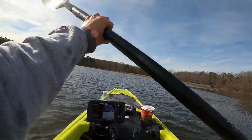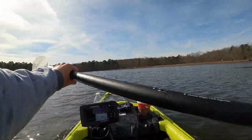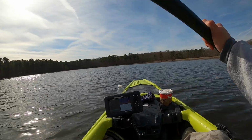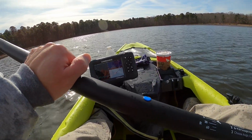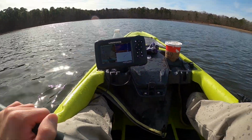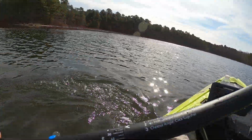Oh my god. Whew. Oh, that was a lot of work. Holy fuck. We're in 12 feet of water right now. Water temp like 38, 39. A lot of suspended fish, not sure what they are, but let's anchor up right here.